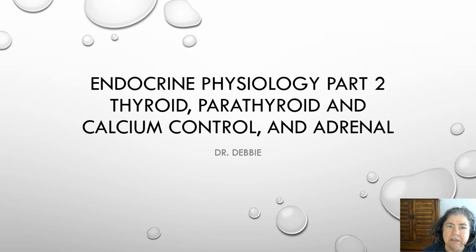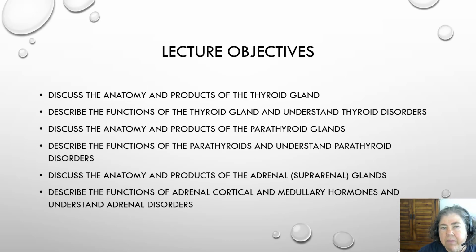Today we're going to go into a good deal of detail about some of the parts of the endocrine system that we've talked about a little bit in the last lecture. So we're going to talk about the thyroid gland, the parathyroid glands and hormone, how calcium levels are controlled, which includes the parathyroid gland, but also vitamin D. And we'll talk about the adrenal gland, and particularly about the adrenal cortex.